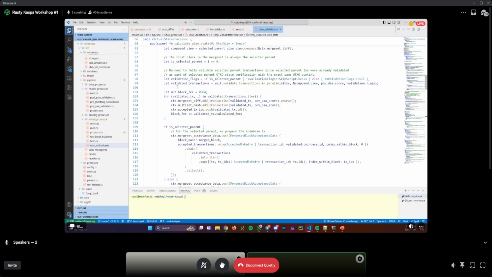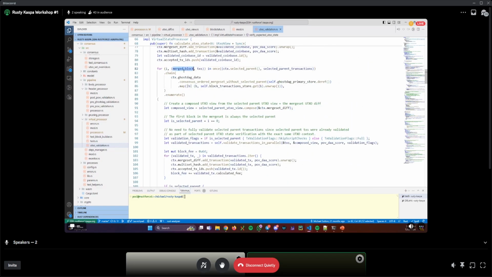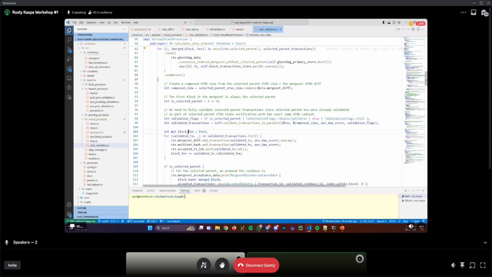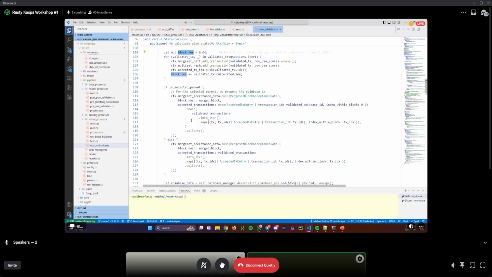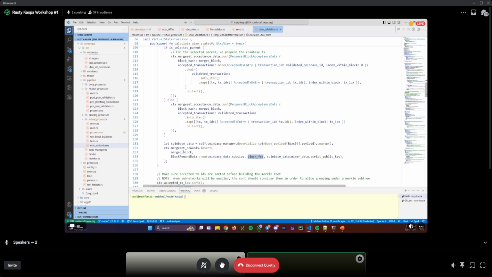Yeah. So when we go through the merge set, the merge block, we accumulate the block fee. For each accepted transaction, we have the fee, and then we simply keep this in memory. We have merge set rewards, like a hash map from the merge block to the block reward. We keep it separately for now.